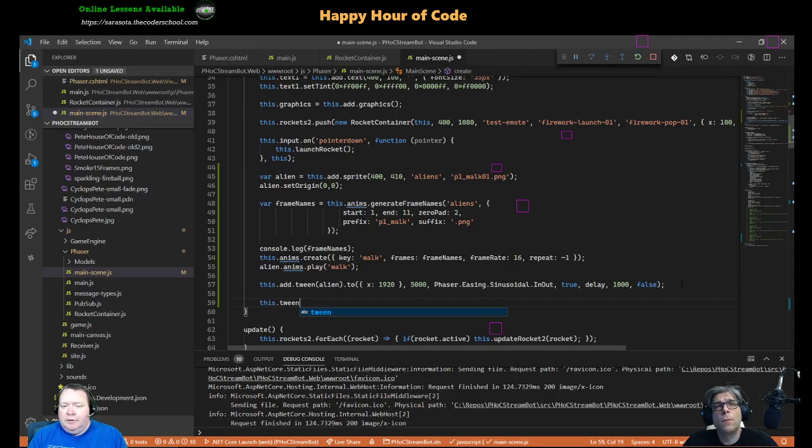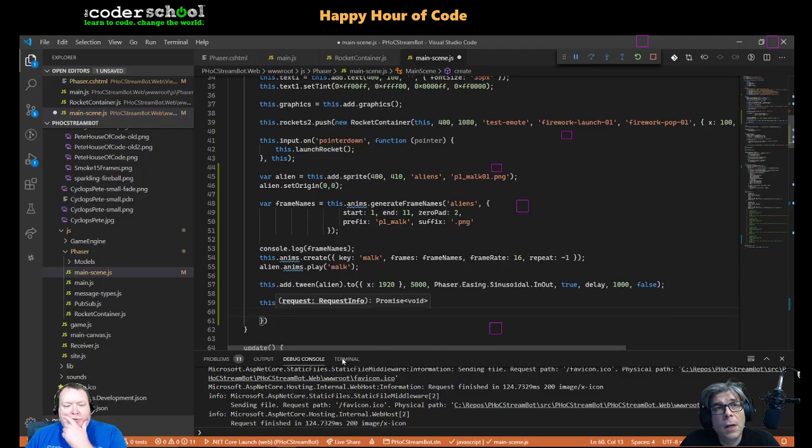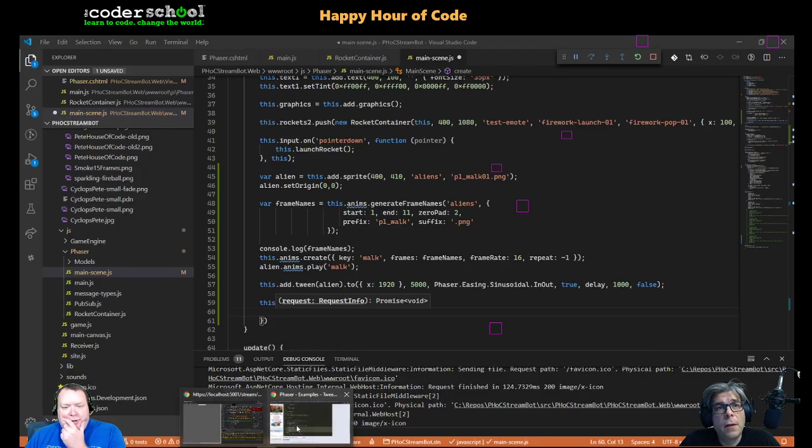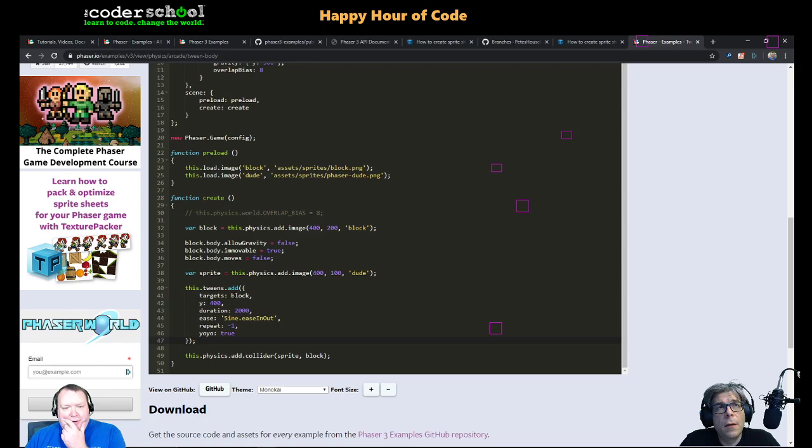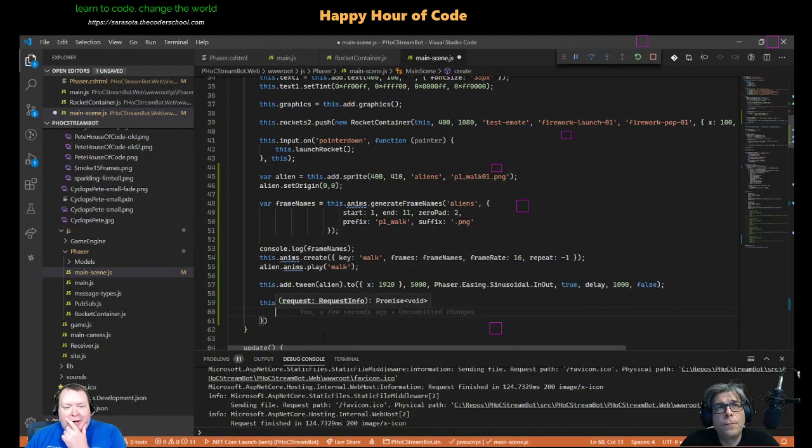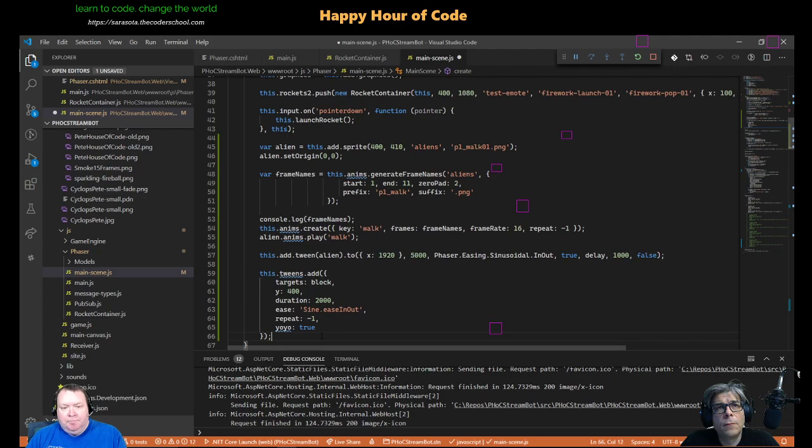So let's see, tweens.add, and now we've got to give it an actual object here. So let me get that. It's very similar to what we were doing. We're not going to do the yo-yo. But we're going to say X. We're going to do the same value. We're going to do this for 6 seconds.